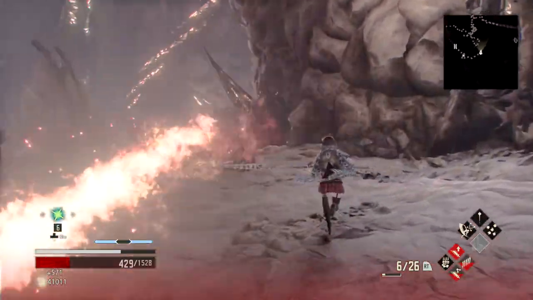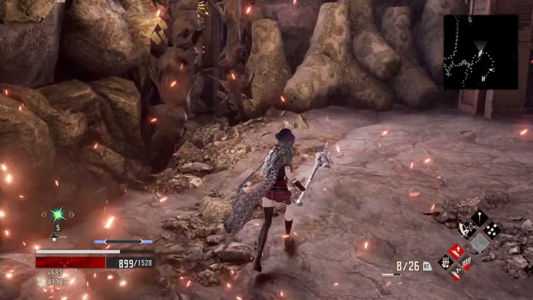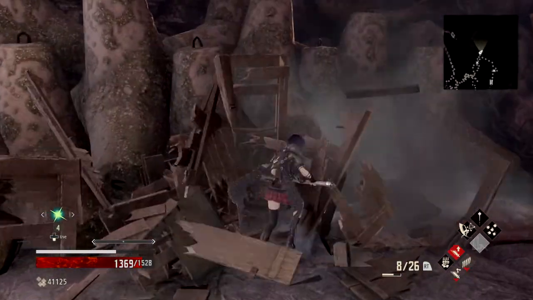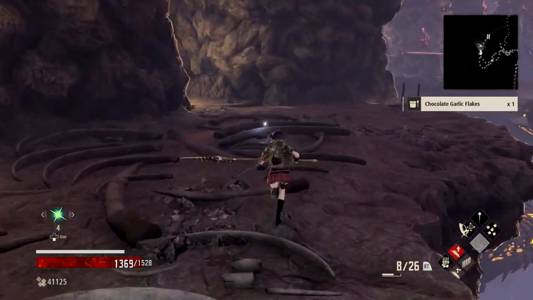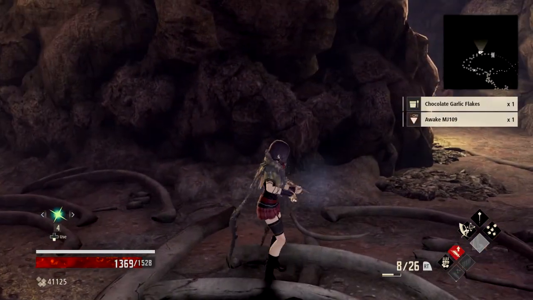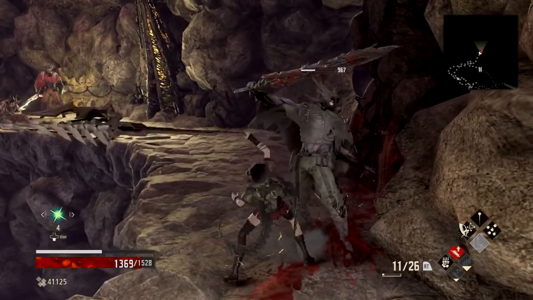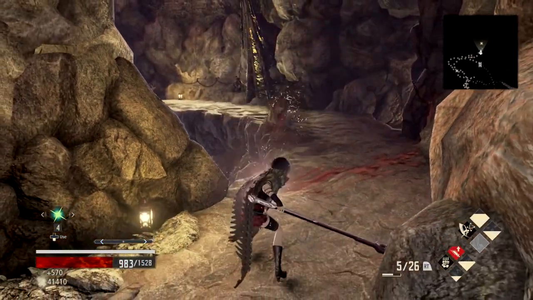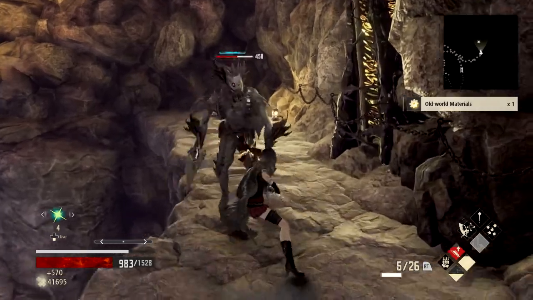Like, you would almost say that poison was entirely pointless. Because it was. Oh yeah, that's way better on the heal. Look at that. It only takes like 2 or 3 now. Ah yes, the old standard. Chocolate, garlic flakes. You see that nonsense? He just poised through my fireballs.